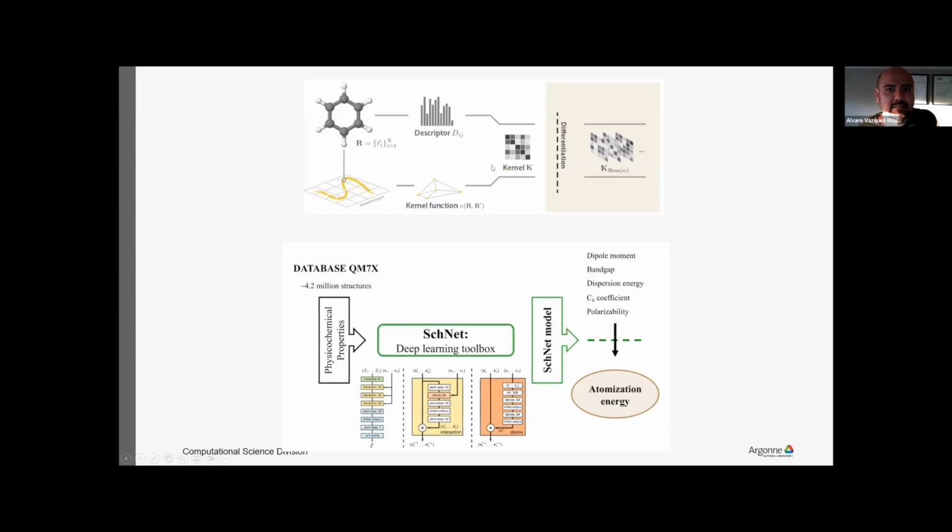So with these two paths, you can create fingerprints, or objects that are unique to represent the molecules. There are other approaches where you can, for instance, represent this with networks. Also, some people have applied something like natural language processing. So you say, well, the molecule is like a sentence, and the atoms are the words. So you can also apply this kind of thing. But the key point is that whatever you use should be unique for the system you want to apply, and unique in the sense that it not only represents the molecule, but also is invariant to translations and rotations, and can capture the differences between the distance of the atoms and the positions.